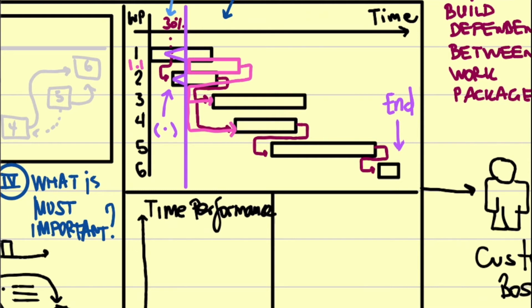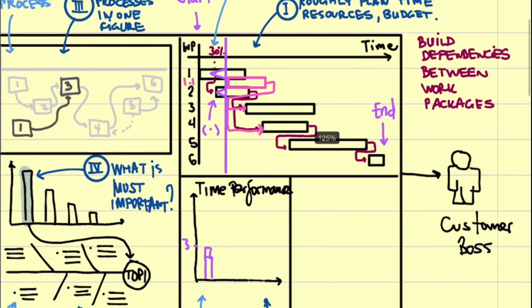Every week on all our tasks. We are delayed by 2 weeks on task number 1, and we are delayed by 1 week on task number 2. So we have a delay of 3 weeks. So we paint here the delay. 2 weeks in task number 1 and 1 week task number 2. Total delay of 3 weeks. Can you follow?